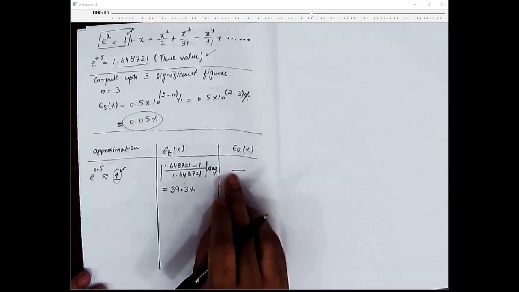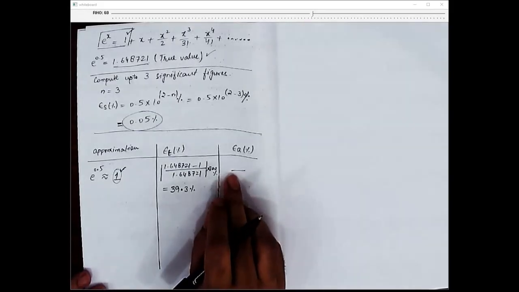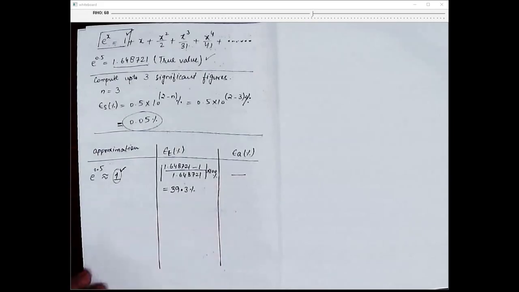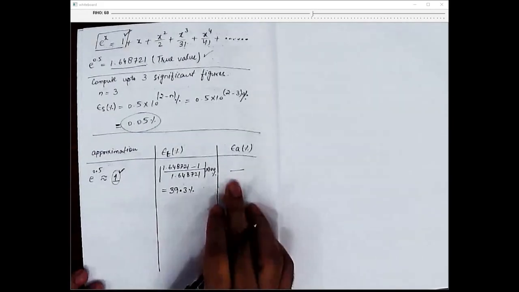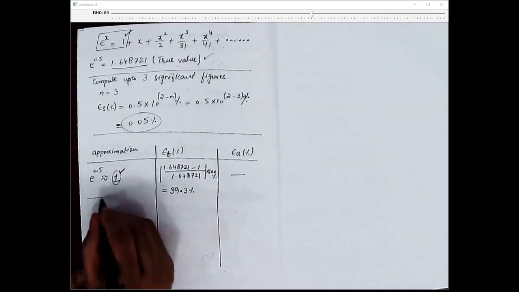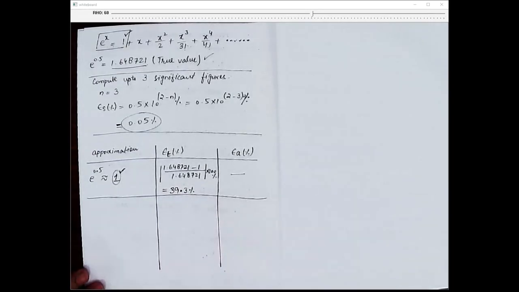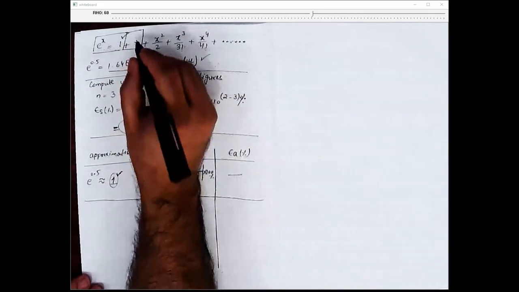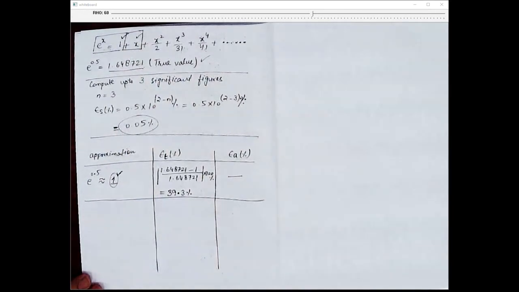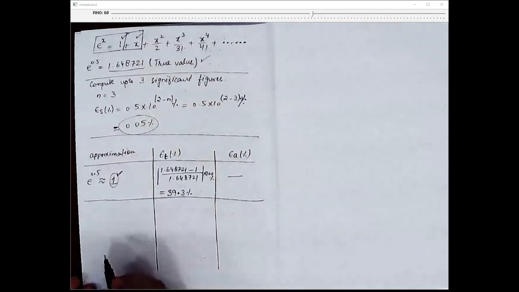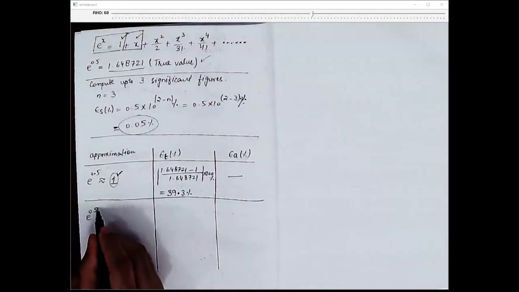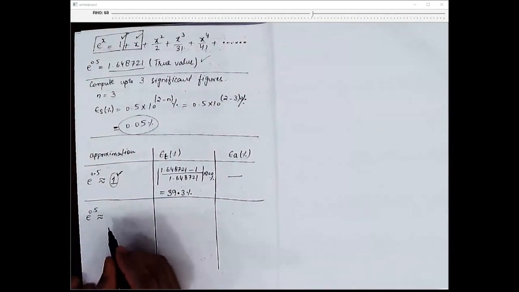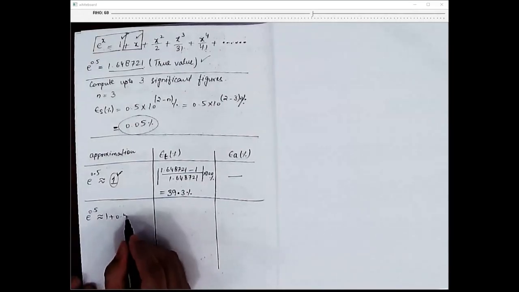This error can be computed only if I have two approximations. One will be called the current approximation and one will be called the previous one. Currently I cannot compute it, so I should continue and do another approximation. The idea is the same: take another term now, instead of taking 4 terms and then doing it turn by turn. Take another term and approximate it. So 1 plus x is now the new approximation. Now I use the approximation sign. I am using 2 terms.